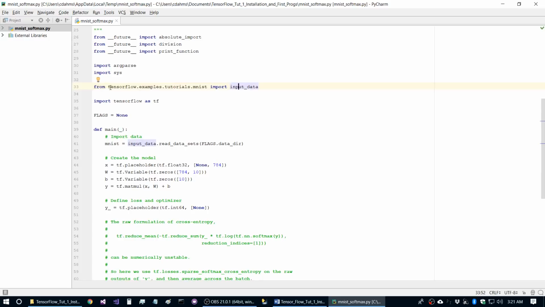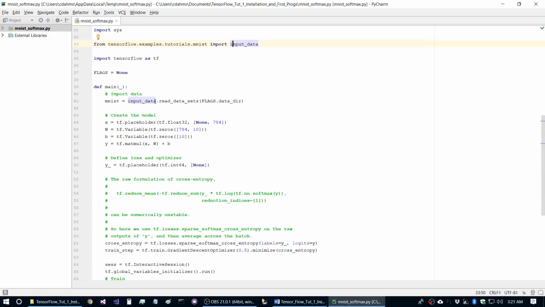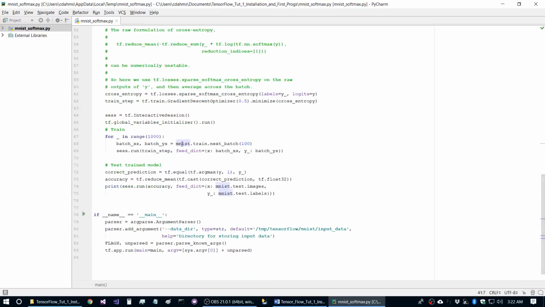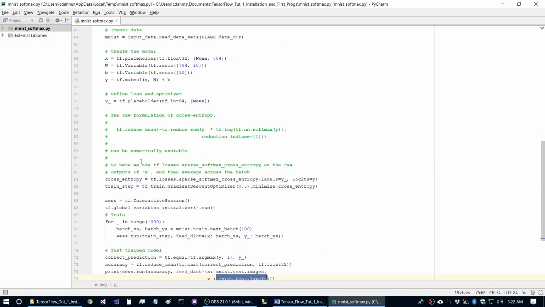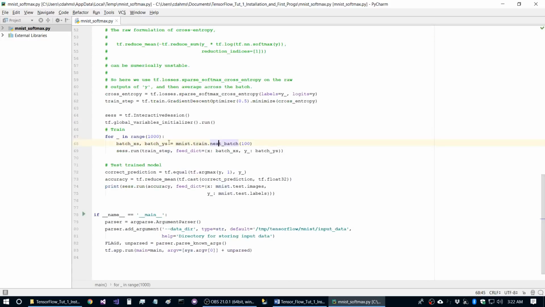So if we do from tensorflow.examples.tutorials.mnist, this gives you this input data, and you can read that in simply by doing input data.read datasets. Well, actually, let's take a look at the next two functions that this mnist dataset uses here. So we have mnist later on here, then we're going to call mnist.train.nextBatch, and that's going to give us our batch x and y, and then we also have mnist.test.images and then mnist.test.labels. So these 4 lines, I guess that would be, where we read in the data set, and then this read datasets function gives us this mnist variable, and then where we do train.nextBatch, and that gives us the batch x and y, and where we do mnist.test.images and mnist.test.labels to give us the images and labels.